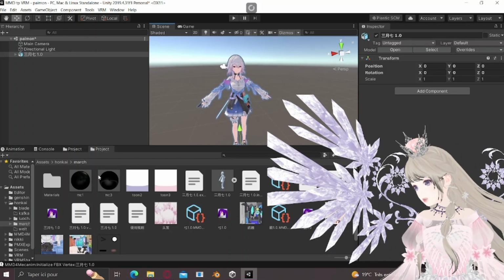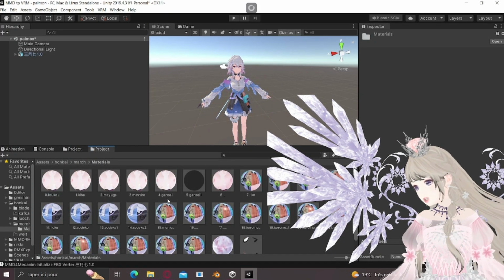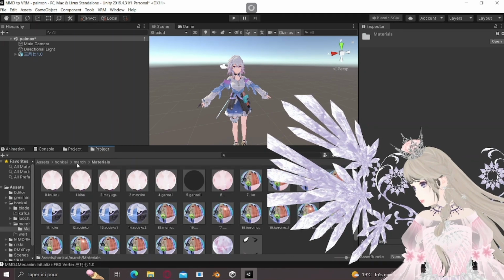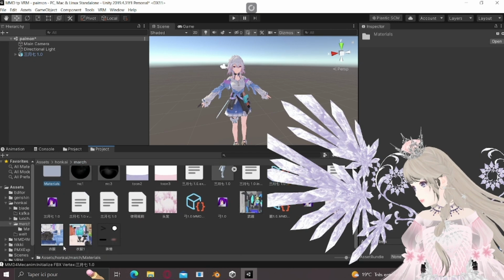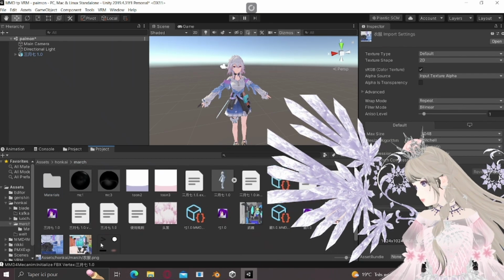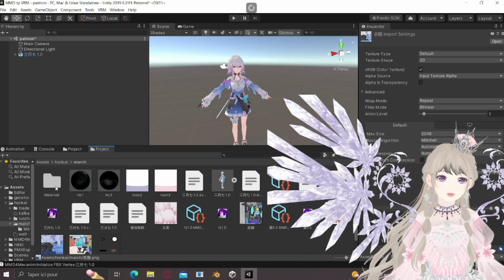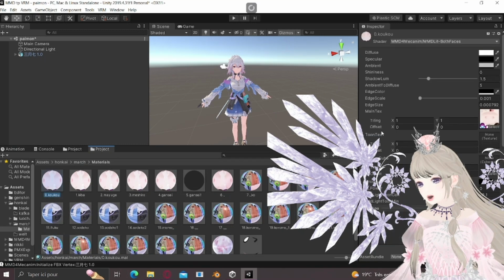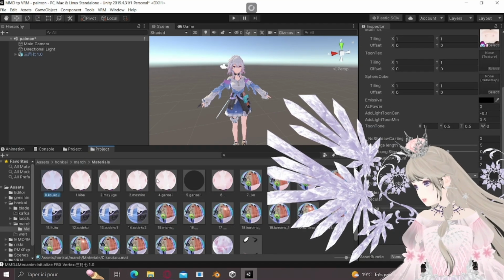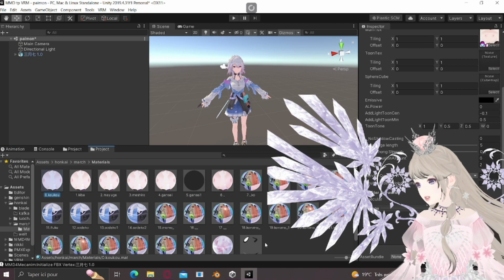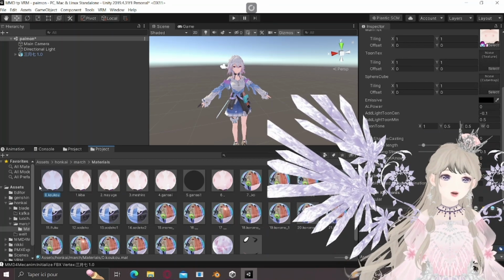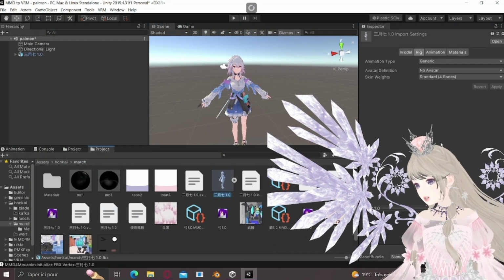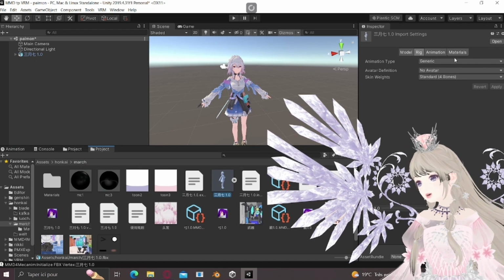So basically, you need to have a bit of knowledge on materials. In materials, you can see they all have different colors, and those are the textures. Just to explain it very quickly, if you want me to go into depth, you'll need to ask me. I can do a private video just to explain. But basically, you'll need to link every material to its texture, which is the drawings.